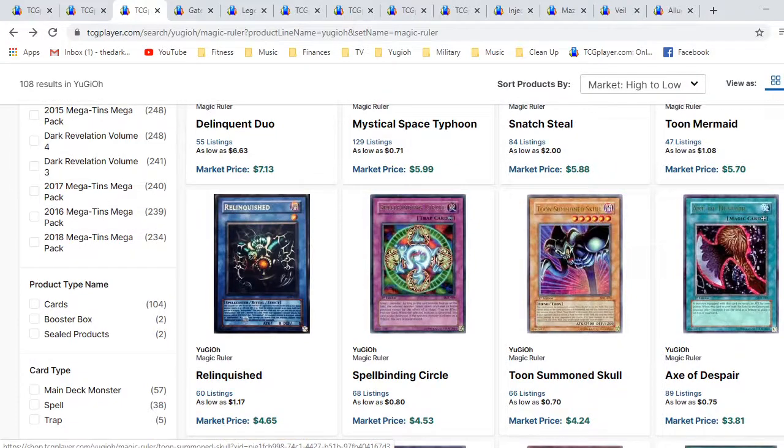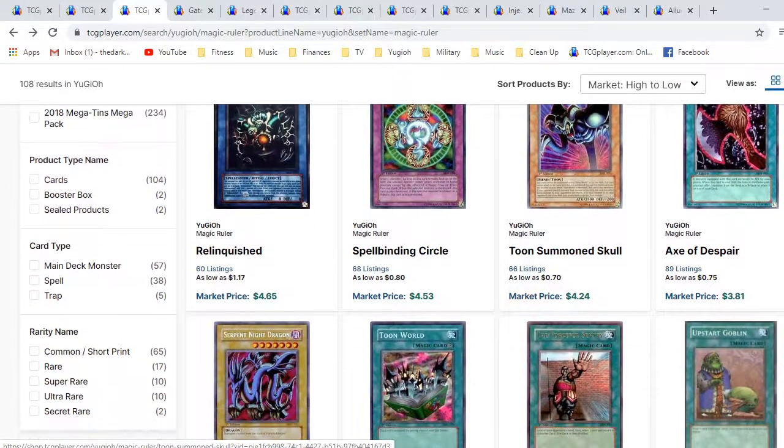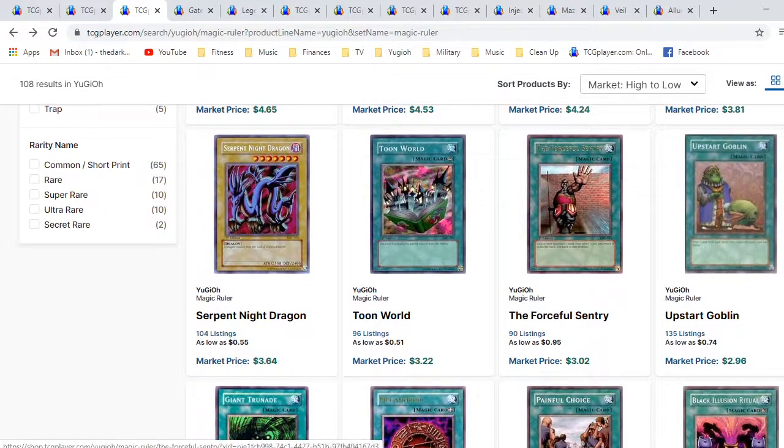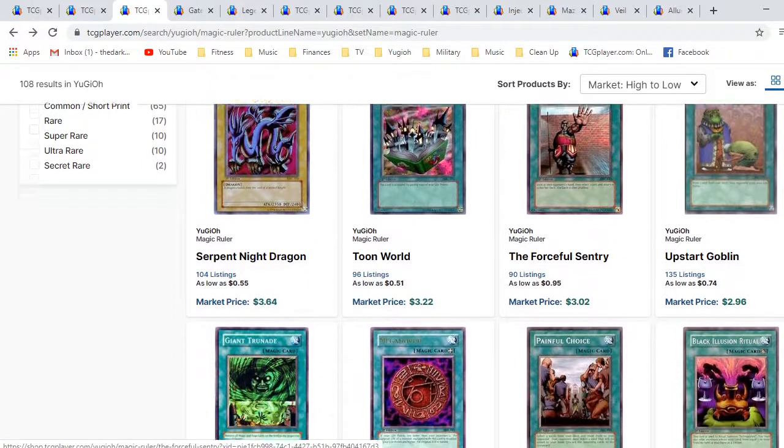The Toon stuff. I think all the Toon stuff first edition is going to go up like crazy because of artwork and collector's value and Pegasus and the anime. You have Serpent Knight Toon World first edition is going to be awesome. OG Upstart Goblin, Secret Sentry or Forceful Sentry.